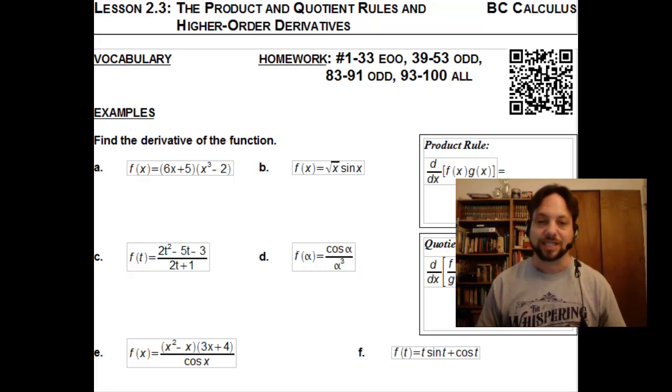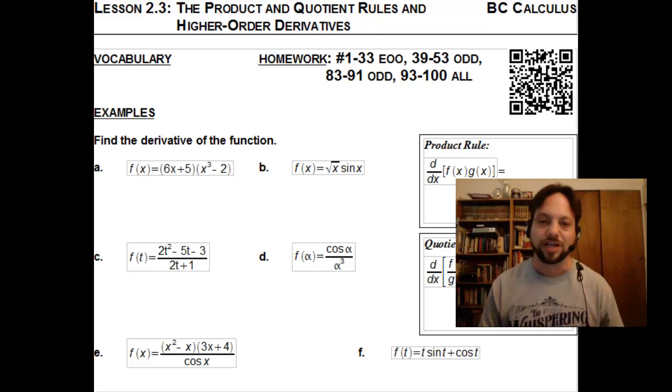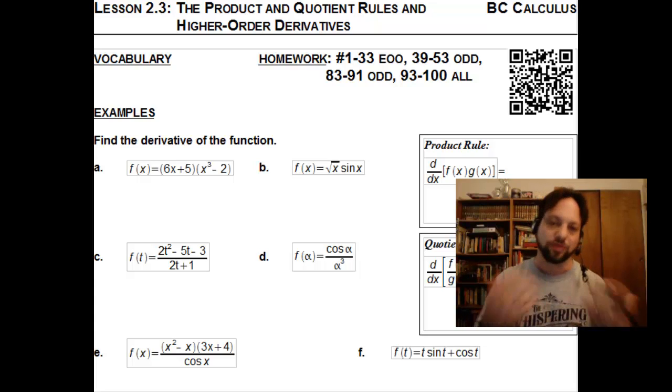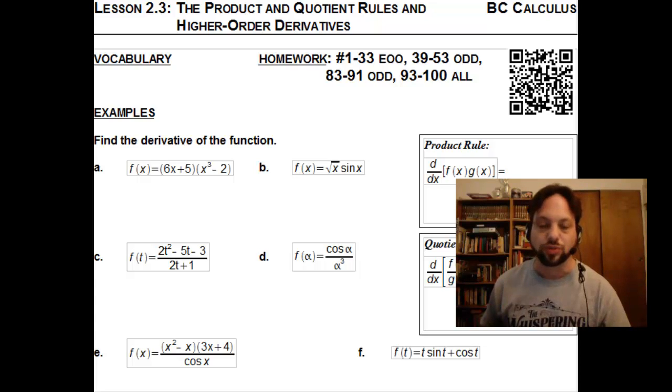We'll finish this lesson up by talking about the trigonometric derivative rules for the remaining four elementary trig functions, and then we'll do a cool little example where we just look at graphs and try to determine what's the original graph, what's the derivative, what's the second derivative, and so on. So all that being said, why don't we go ahead and take a look at these two additional rules we have to deal with. Let's go ahead and formalize those now.